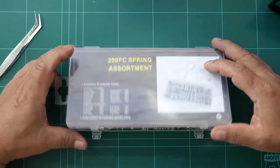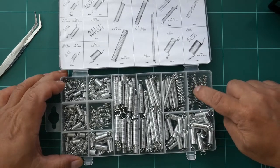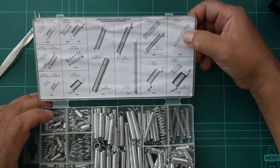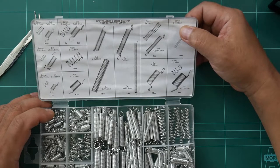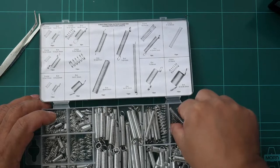And as you can see here, this is the one we need to use, and that is compression spring 5.5 millimeters by 38 millimeters. So we need two of them.